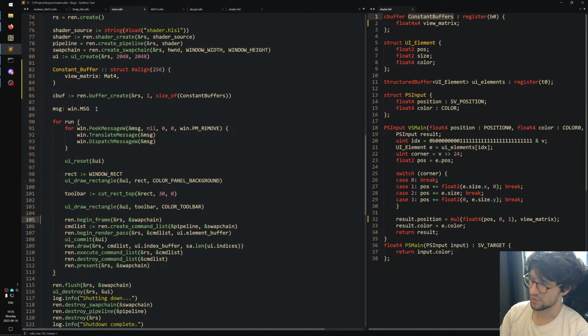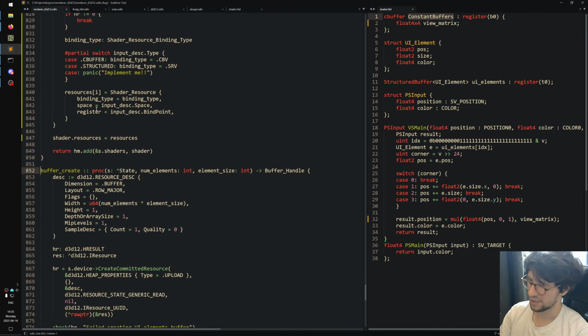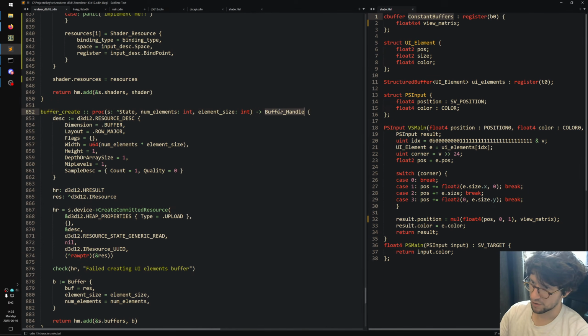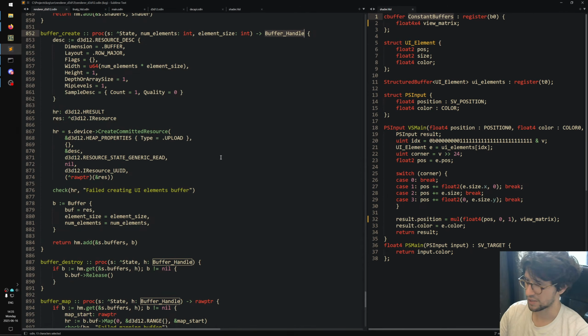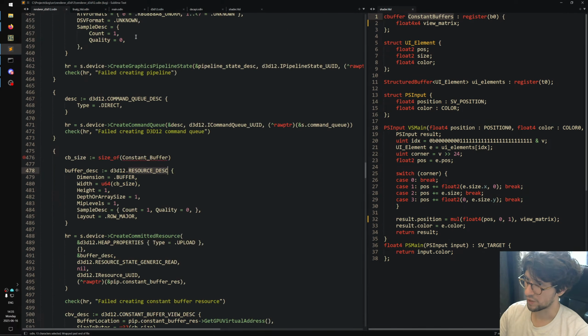That means we have a buffer here, a buffer handle. This thing I made has a handle to a buffer, and the handle is a standard handle map thingy with an index and stuff. And this, you see, looks very similar to the stuff we have over here.